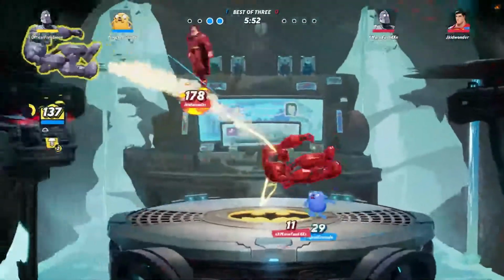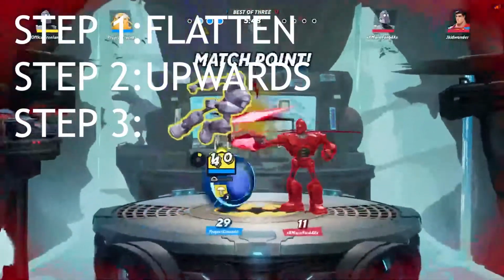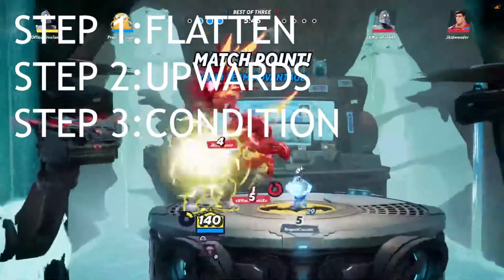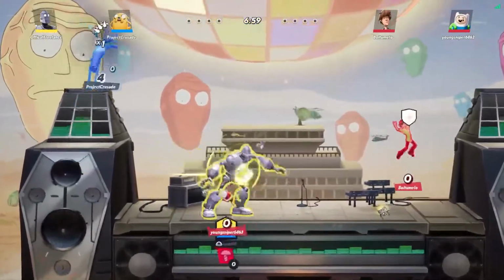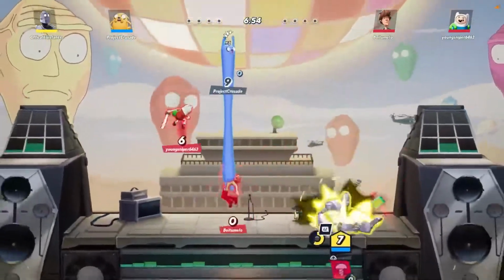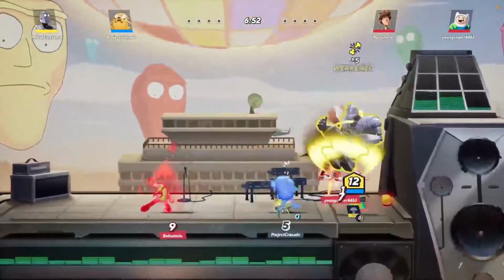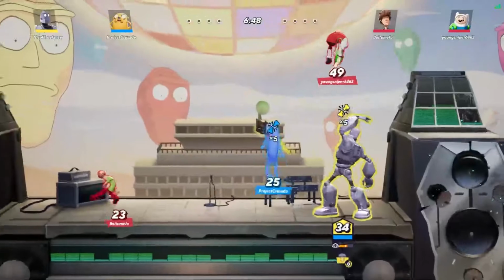Sometimes your enemies will know what to do against you and dodge, and that's when you have to go to step 3. Condition. You want to set up your mind games and make your opponent think you play a certain way. You gotta freak him out. You really gotta freak him out. You gotta make him think that you're gonna do one thing, but then you do something different. You gotta go full goblin mode and just start pressing buttons.